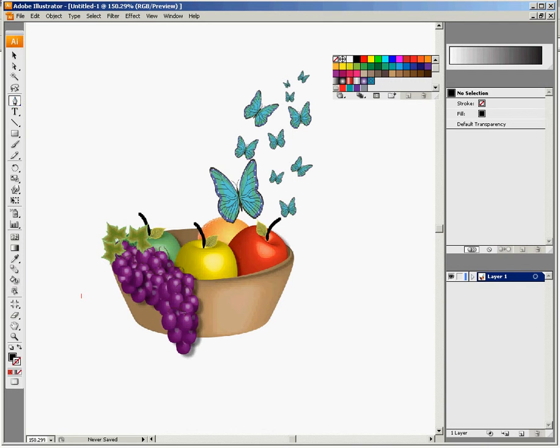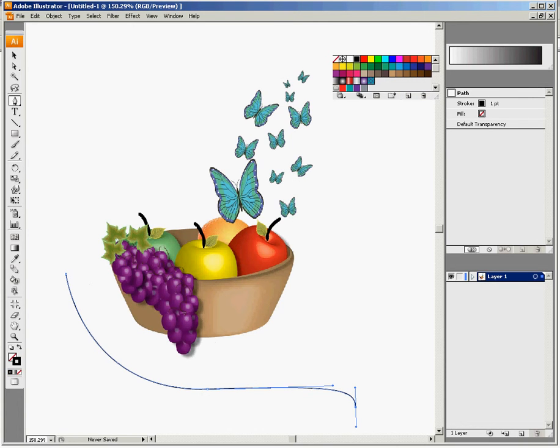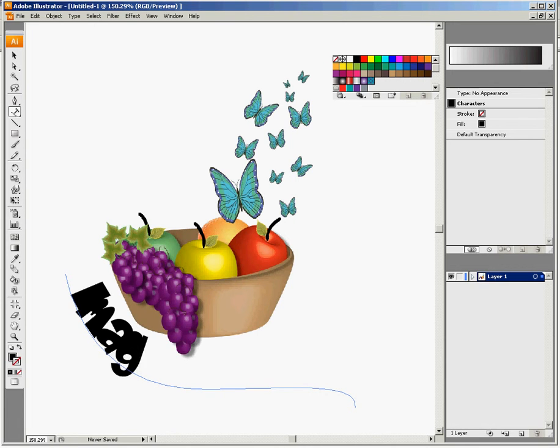What we're going to do is create a line, and the line can be curved any way you want. You could make it a double curve if you want. You could do whatever you want. I don't like the fact that this is filled with black. I would rather have it stroked with black and filled with nothing. All right? And I'm just going to type in some text. Now I go to the T for text, type on a path. I'm going to click here, and I'm going to type in image by Jim Rasconi.